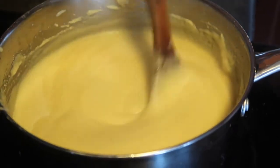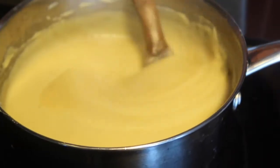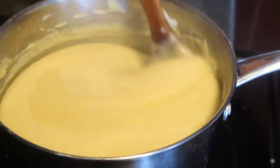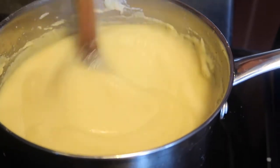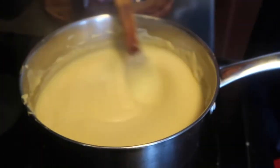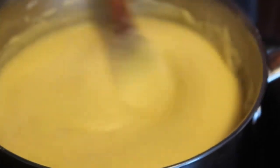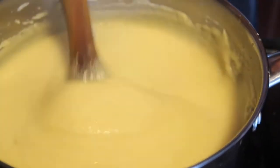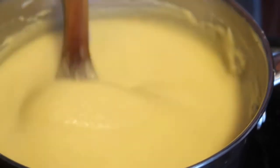So use your own judgment. Look how creamy and nice this is. You see what I'm talking about? There's no lumps, guys. That's the kind of consistency you want. This will keep you filled for hours. All you need is just water. And you know, it's healthy.